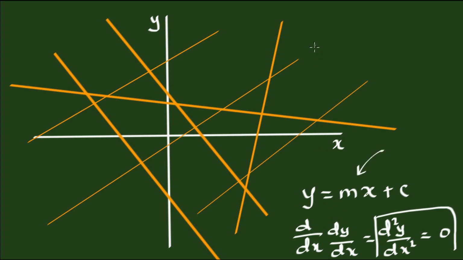A particular solution might be y is equal to 2x minus 7. Now you get the particular solution from the general solution by putting in an auxiliary condition. Here the auxiliary condition may be that the slope is so much and the y-intercept is so much, or the auxiliary condition might be that it has to pass through two given points, and that will determine uniquely the straight line, and that is called a particular solution.